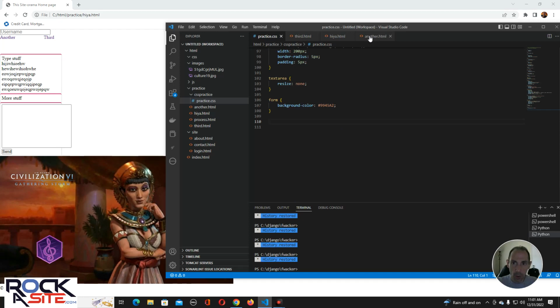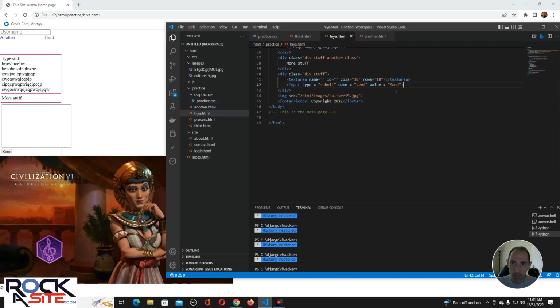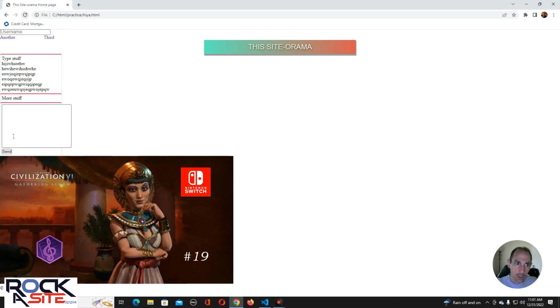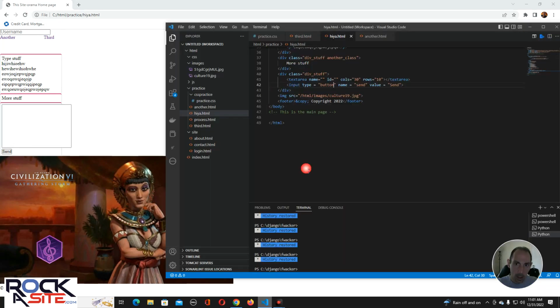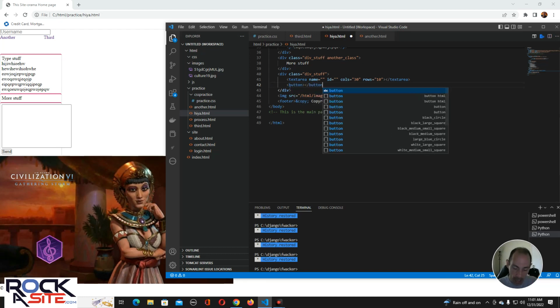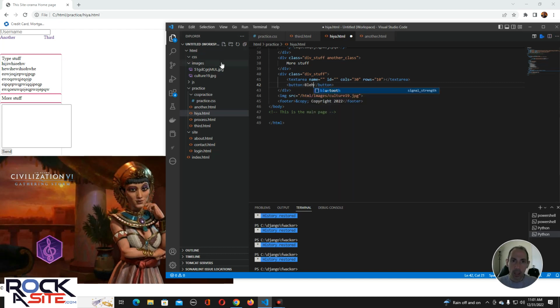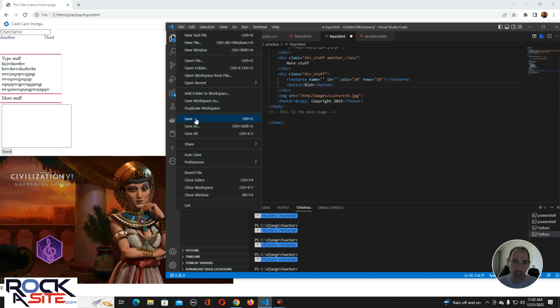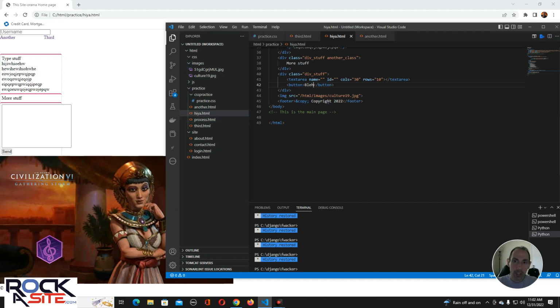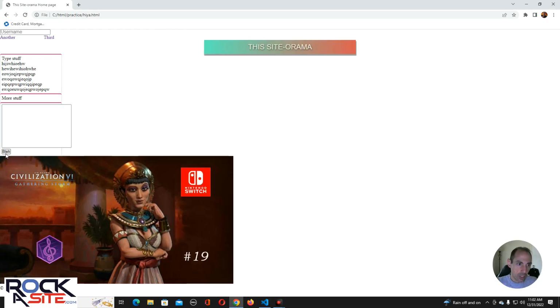You can also do input type button, which is going to give you the same thing. Or you can just go button. But with buttons, you have to have an opening and closing tag, and within it you just put blah. The reason is that buttons are not inputs, they are just stuff.